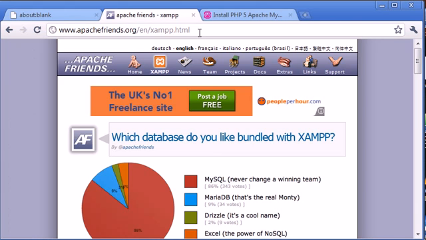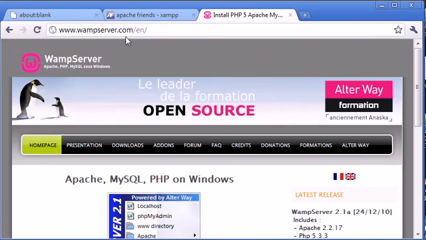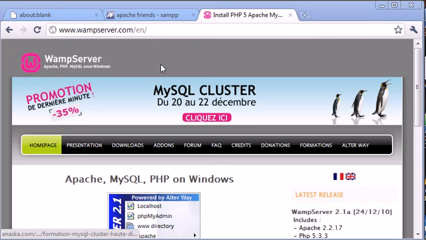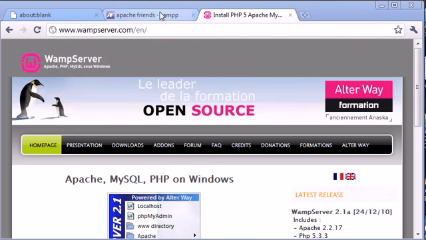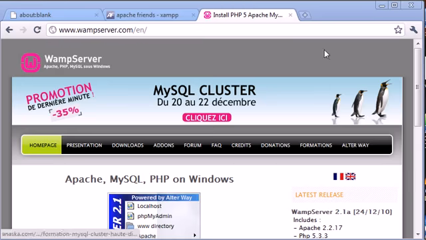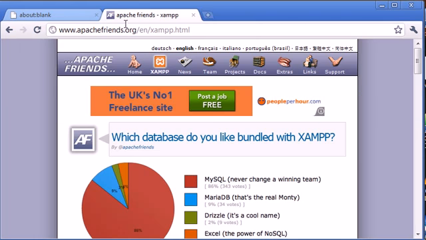So basically you need something like XAMPP or something like WAMP. I'm showing you WAMP simply because if you're having problems with XAMPP, or for any reason you want to use WAMP, I'm just going to show you that it is available. However, I'm going to be dealing with XAMPP and XAMPP default directories, things like that. So if you'd like to follow along with this tutorial, I'm going to be using XAMPP. Otherwise, go and install WAMP and see if you can take anything from this tutorial and apply it to WAMP settings as well.